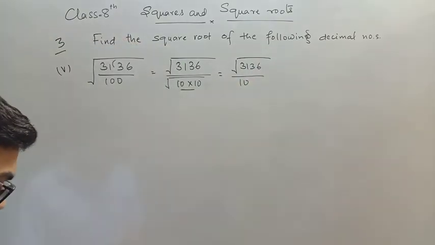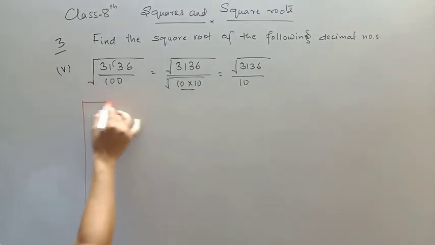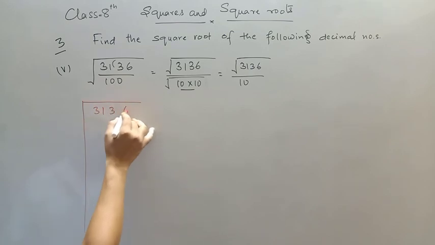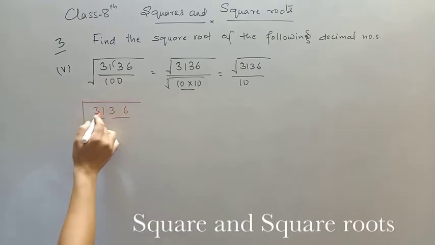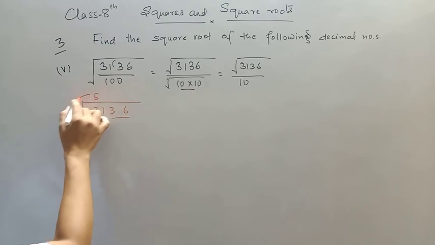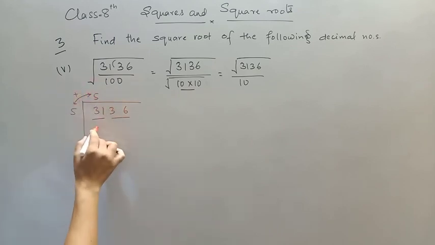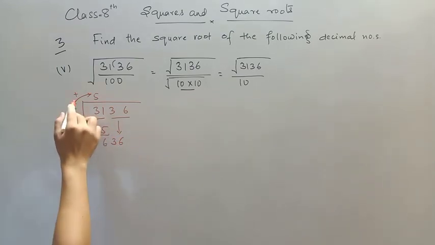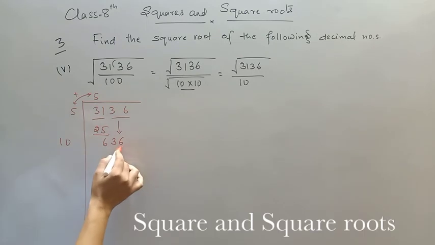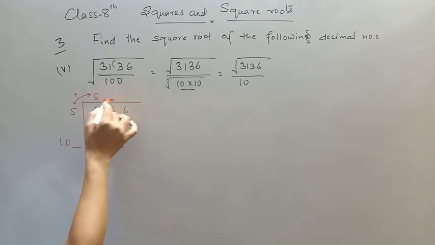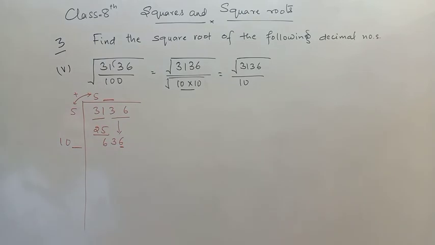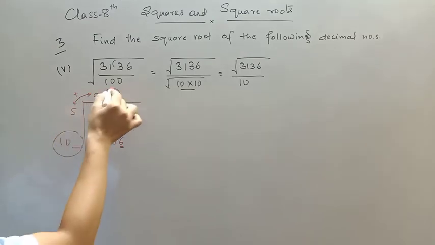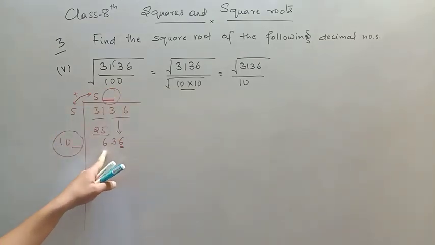Now you can easily solve 3136. How to get the square root of 3136 using the division method? So 3136, start pairing from the extreme right hand side. 31 is closer to 5, 5 5s are 25. Remainder is 6. Take this 36 down together. 5 plus 5 is 10. Now you have 6 in the unit place. So choose such a number here and here whose multiplication with this number must be equal to or less than 636.